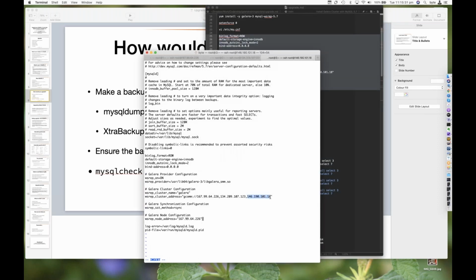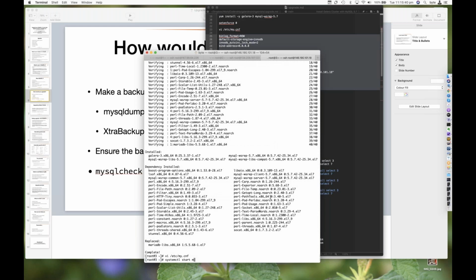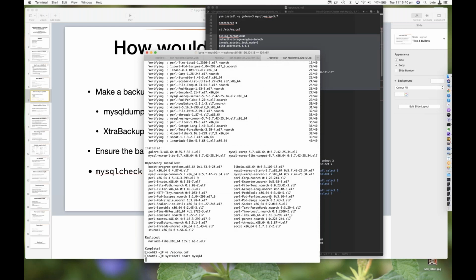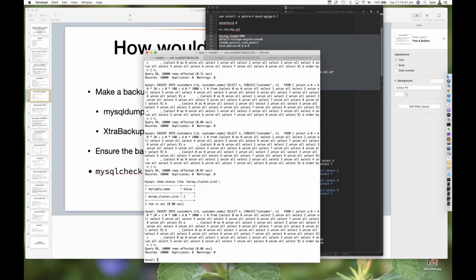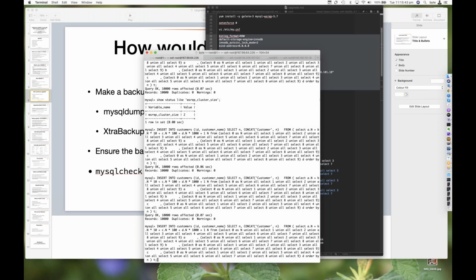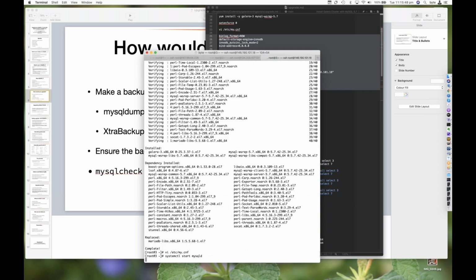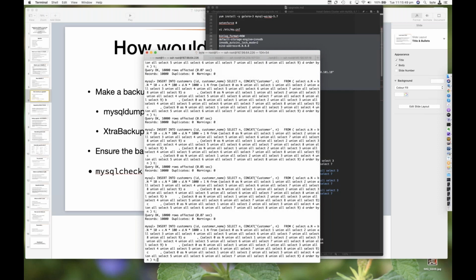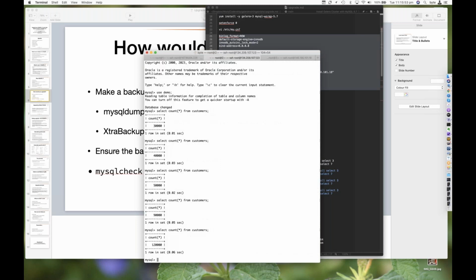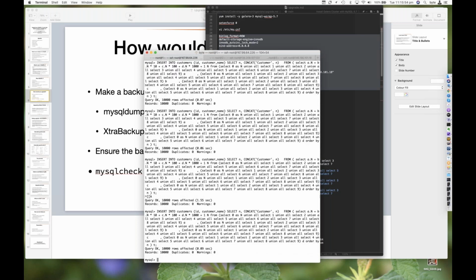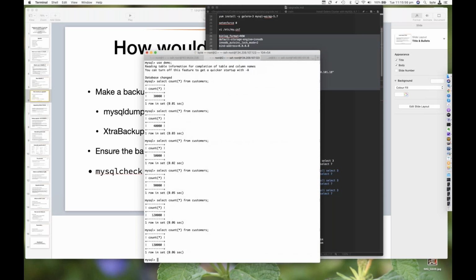And so I'm still doing inserts. It's growing. All right.